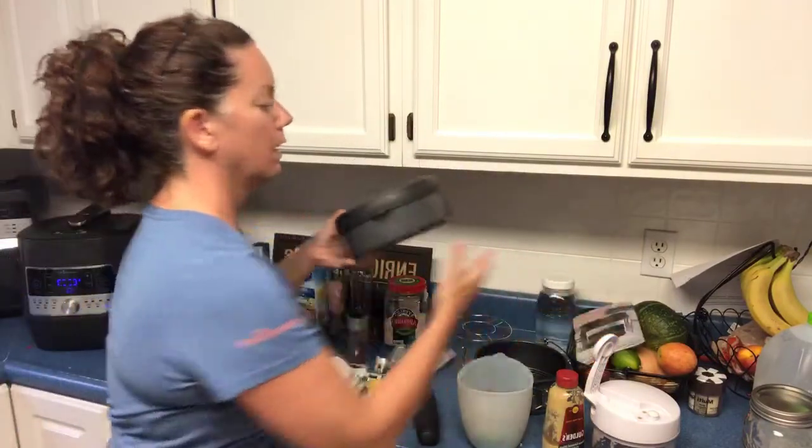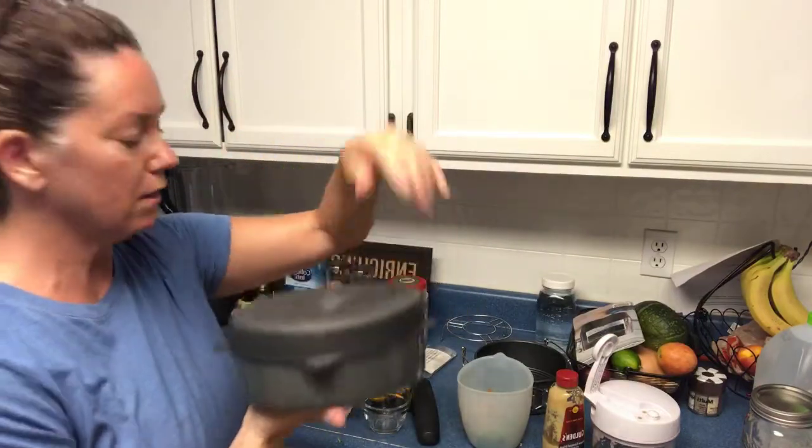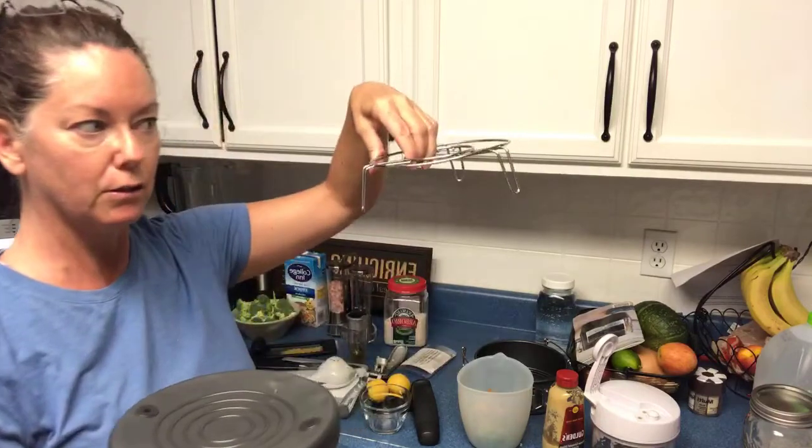Let me move that. This has a silicone lid to it, so you can steam your rice in here while your chicken is underneath the little tripod.